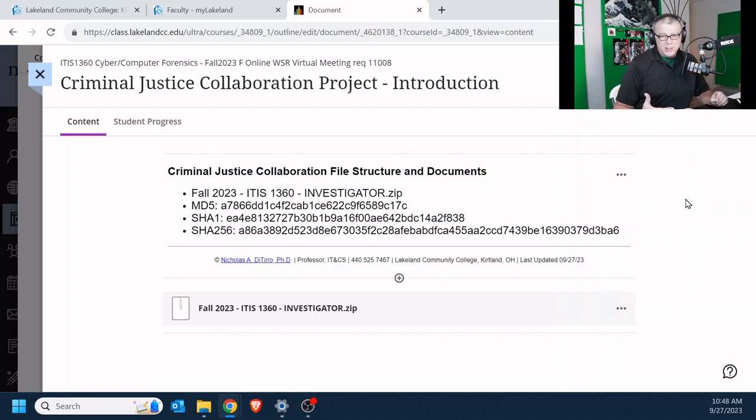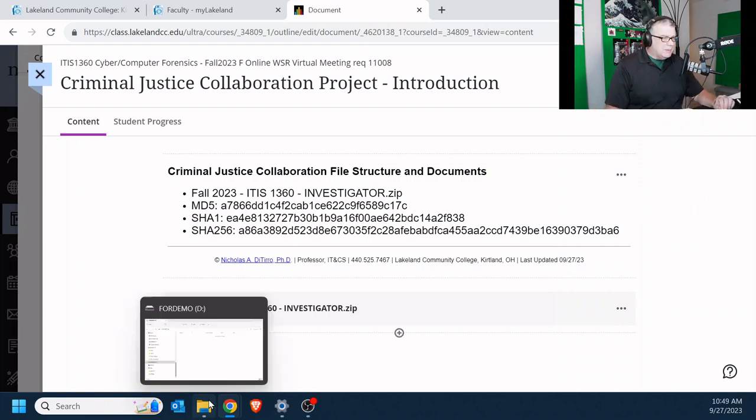Now what I want to do is take that zip file and obviously unzip it. My recommendation is that you unzip it to a location that you're well aware of, or even a USB drive. It doesn't have to be on a USB drive, but let's say, for example, you want to work on it and bring it to campus or show me, then bring it on a USB drive. It does not have to go on a USB drive. I do a lot of these projects on a self-contained USB drive.